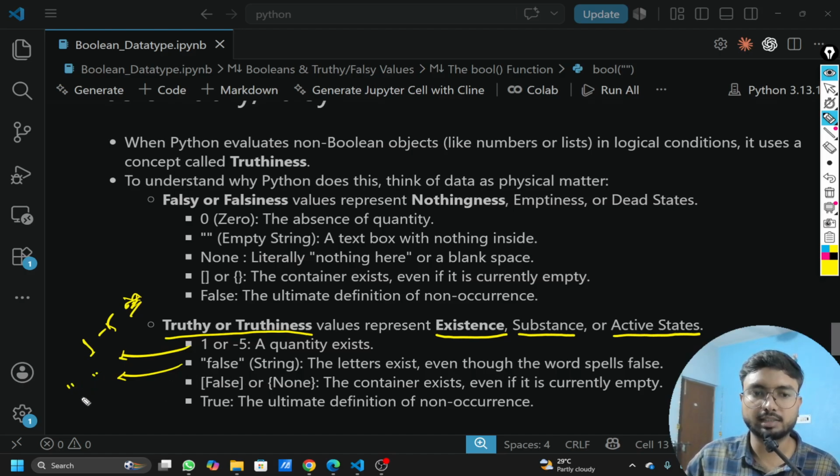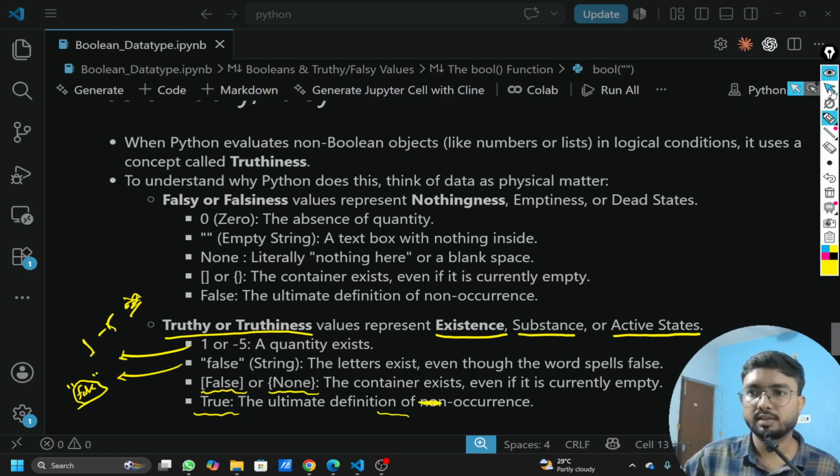Something is contained inside the string, right? So this is not emptiness or nothingness. Similarly, if False or None is present inside a container like a list or set, then also it is not emptiness. So it is going to be truthiness, because there is some existence, something is existing, whether it's None or a string or any value, doesn't matter. And then True ultimately is like occurrence. So I think this is wrong.